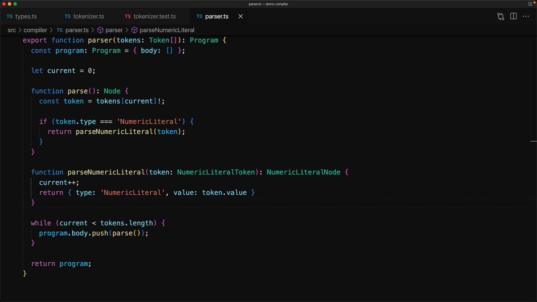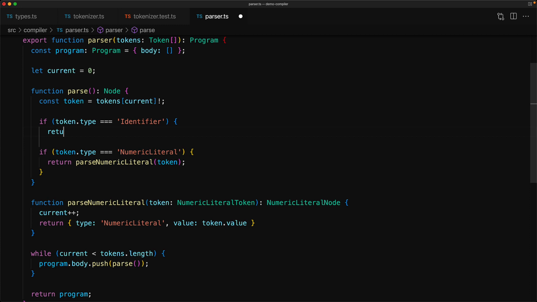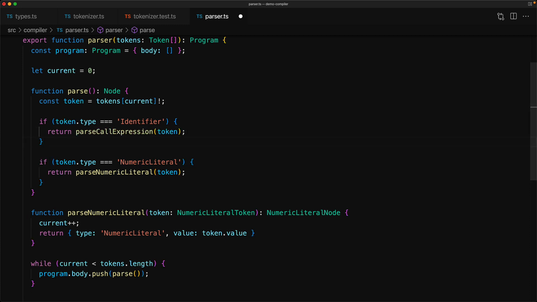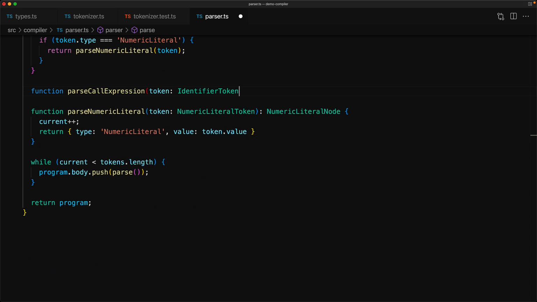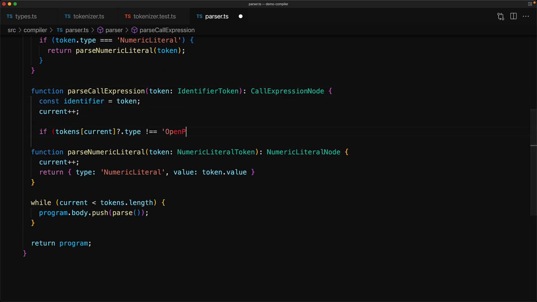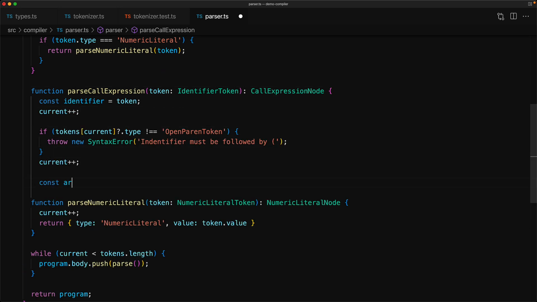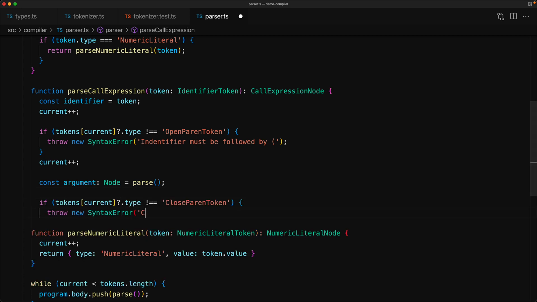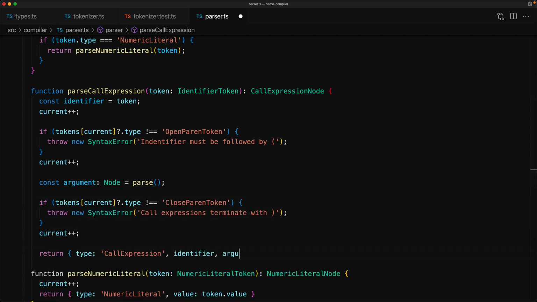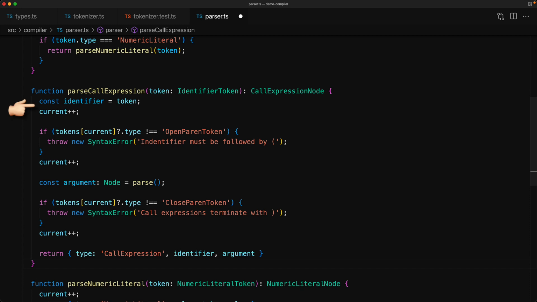A more interesting parsing scenario is going to occur when we encounter the token identifier. Within our programming language, the only case an identifier is supported is in a call expression, and therefore we can offload the hard work to this function called parse call expression. The parsing for the call expression is going to be a bit more involved, and hopefully we get to see the value of using a recursive parsing function instead of a simple loop-based state machine that we used for the tokenizer.